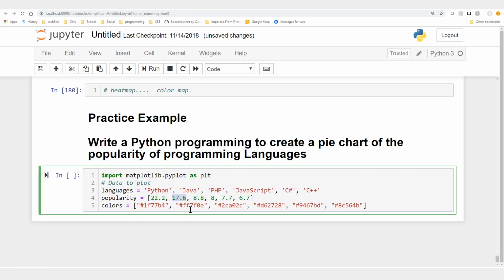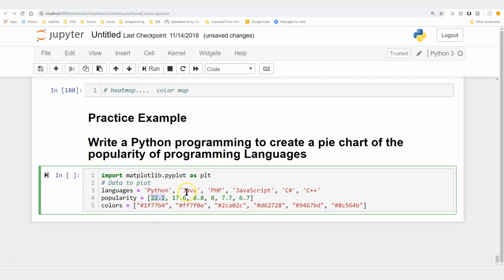And I don't know if these are real numbers they pulled. My guess is that they might have just been made up because I don't know if Python's really that much more popular than the other ones. Maybe specific to data science, because Python's very popular in data science right now because it has so many options. The only other program that's highly used and exclusively for data science is R. So Python's big, and Python also does a lot more. It's a full programming language, where R is primarily for data science. They didn't even put R in here.